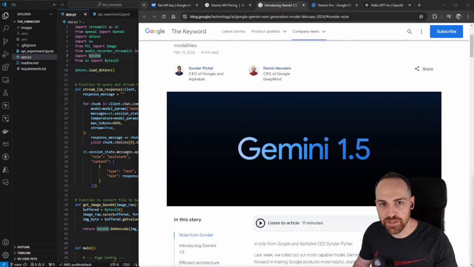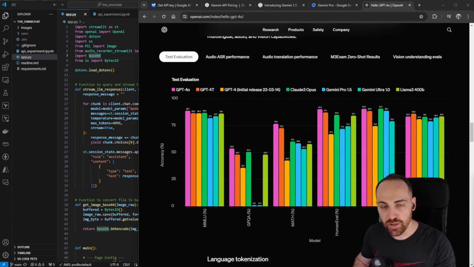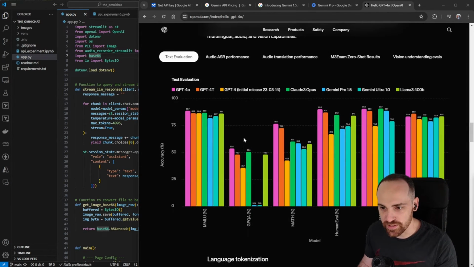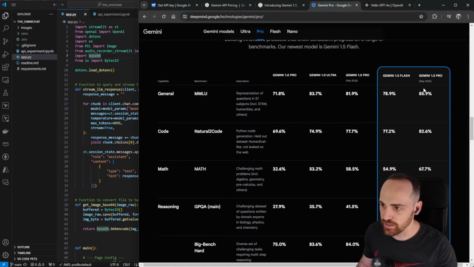Although OpenAI tried to eclipse it with the presentation of GPT-4o just the day before, a month ago Google announced the new versions for the Gemini Pro and Flash models, version 1.5, in the keynote of Google I/O 2024. Maybe the quality of these models is not as good as the GPT-4o ones, as we can see here, but they have been improving in this last version. Here we see the results that OpenAI is displaying on their website, but here we see that later in May the Gemini 1.5 versions have been improving from the February ones. It's been increasing from 81.9 to 85.9, so it's a pretty good improvement in 3 months.